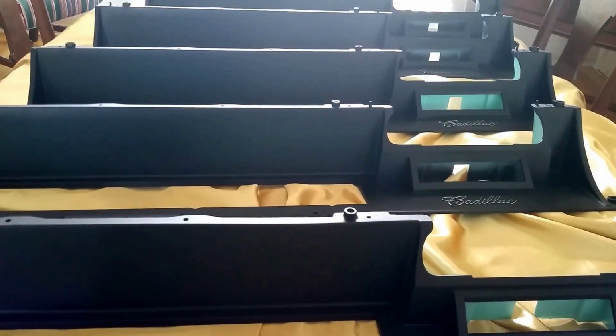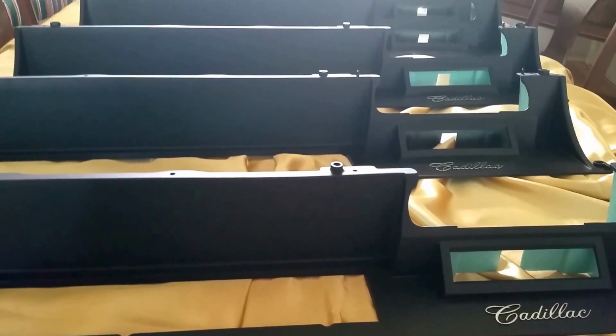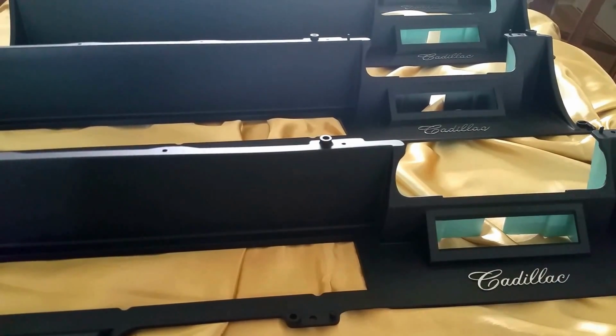And this has been a labor of love, more than a year in the making, restoring this instrument cluster to the best of my ability. Thank you very kindly.